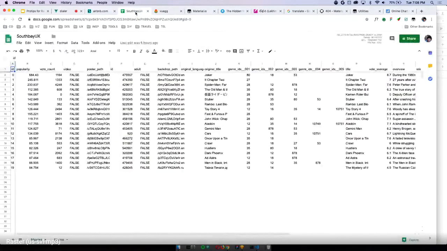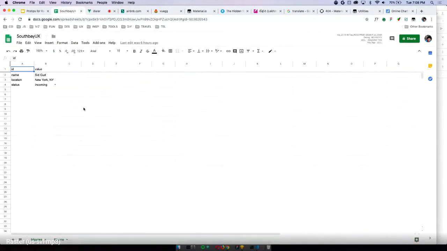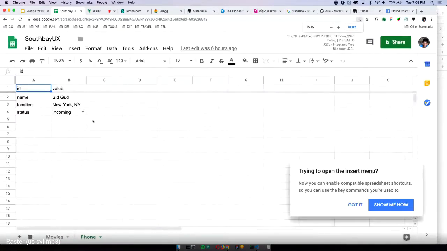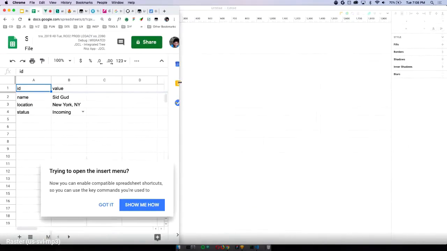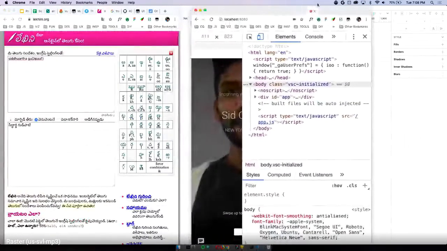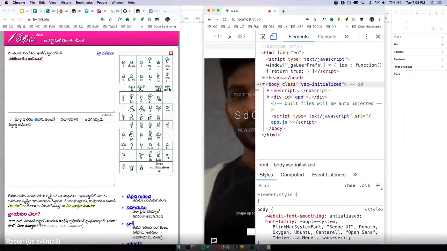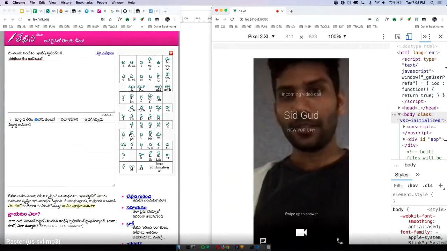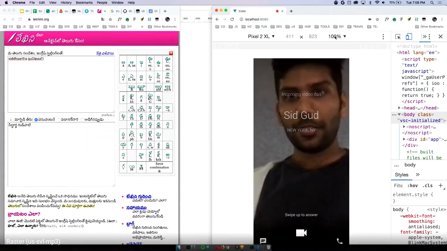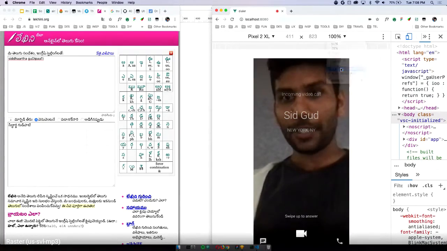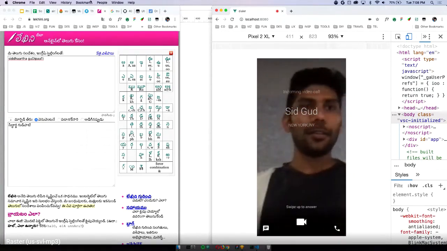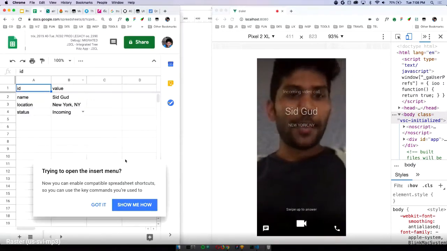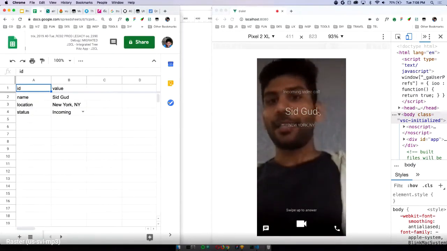The way it works is I have a sheet like this, and I have a bunch of configurations here. So the status, I'm going to put this side by side. You can see that. Now I have this name here.